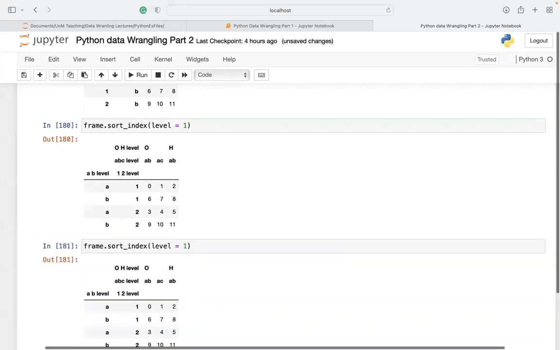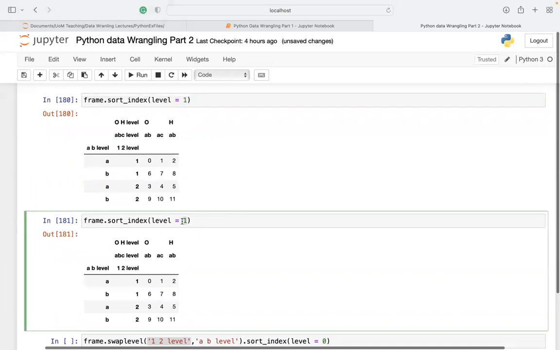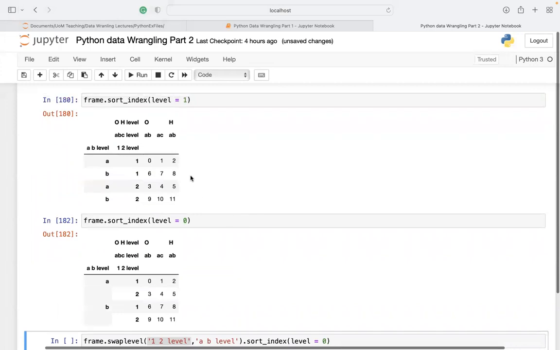Now I'm going to show you. This is level 1, and if I say level 0, observe the difference. With level 1, when I ask to sort the index in the frame at level 1, it goes to this level, and when I ask for level 0, it goes to this one.